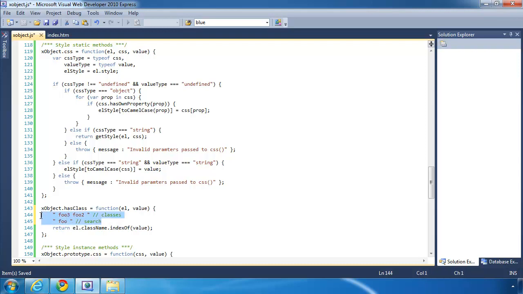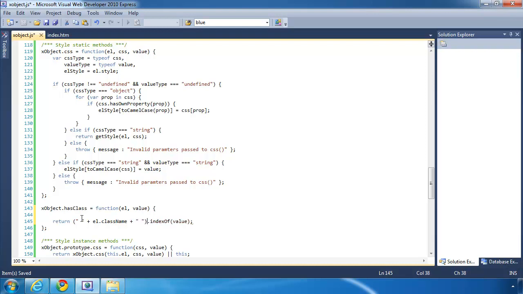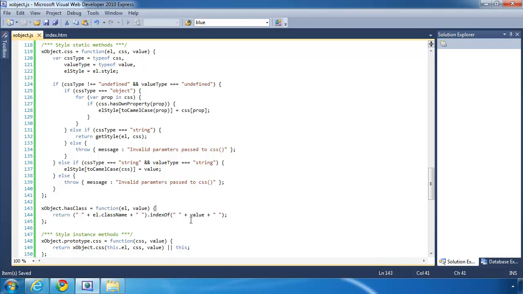So we need to change our code here so that we surround el.className with a single space. And that is easy enough to do. And then, of course, we want the index of, but then we need to do the same thing for our value. And that's it. As I said, this is the easiest method that we are going to write.